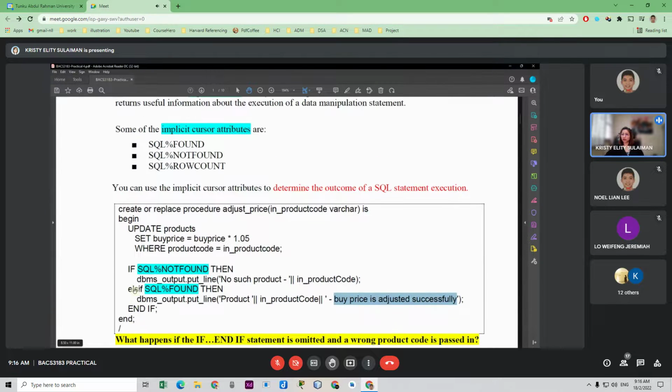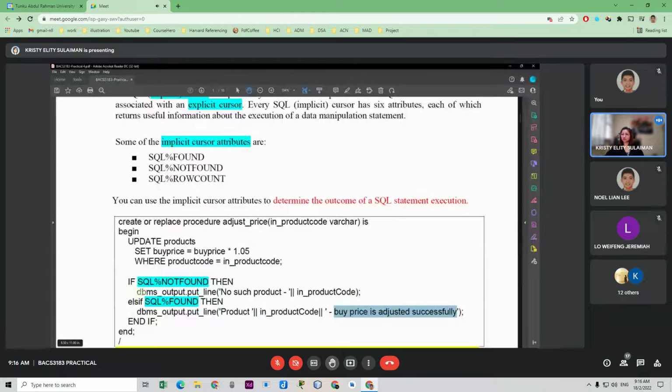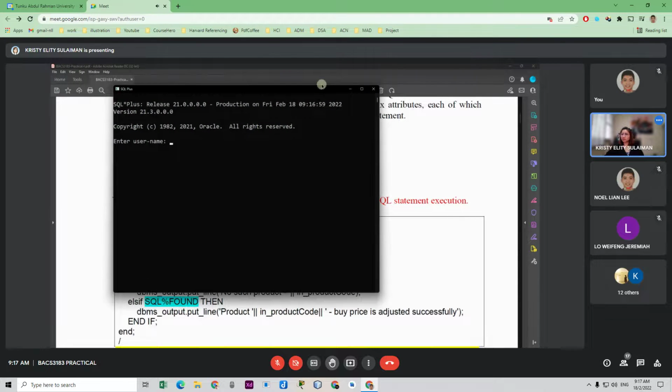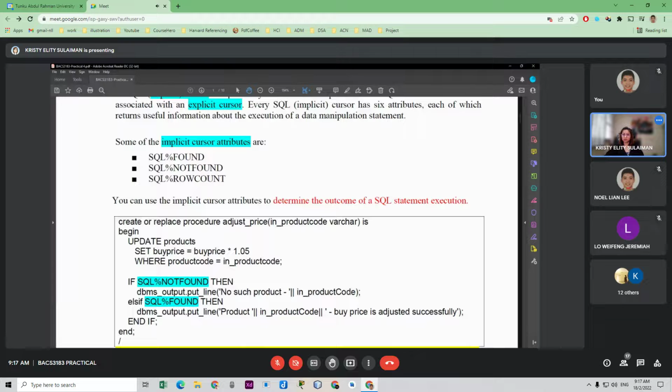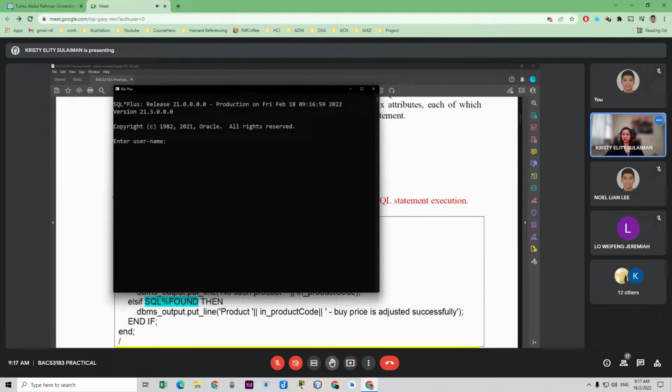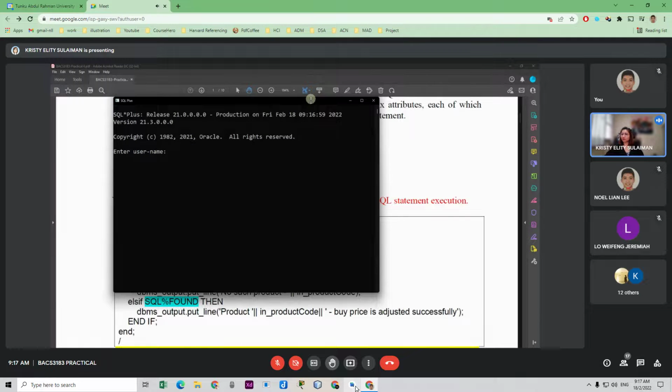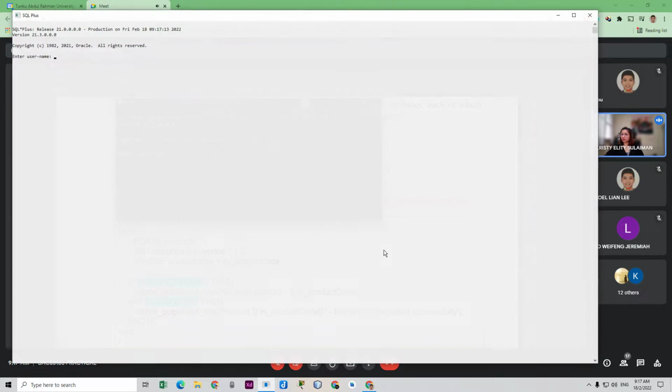Now I want you to try this just to understand how this implicit cursor count works. I want you to type this in your SQL class. So open your SQL class and type in this procedure. Please raise your hand after you finish typing in the procedure.